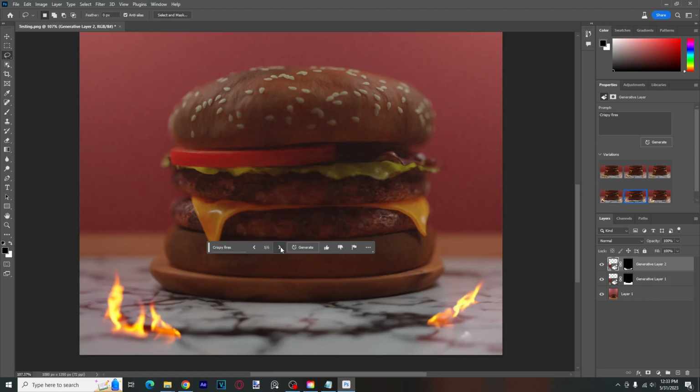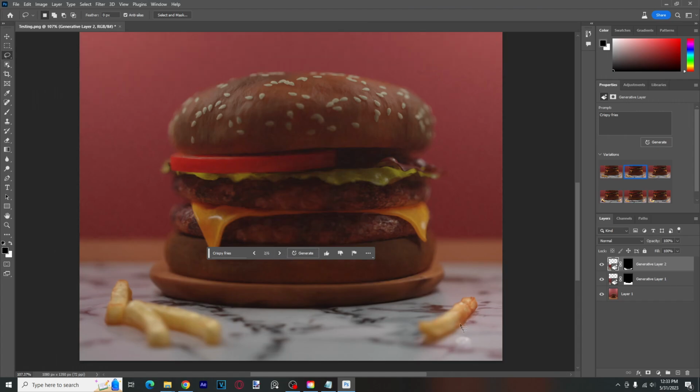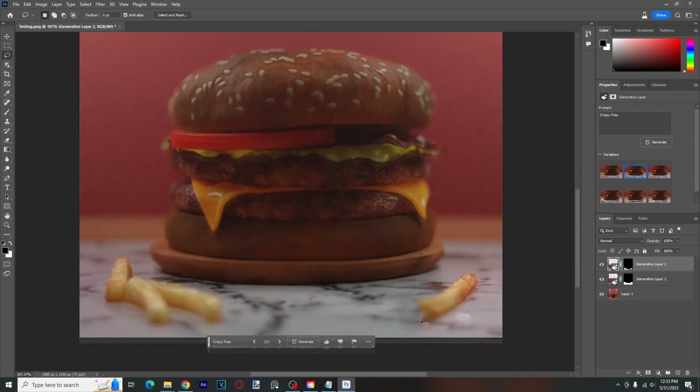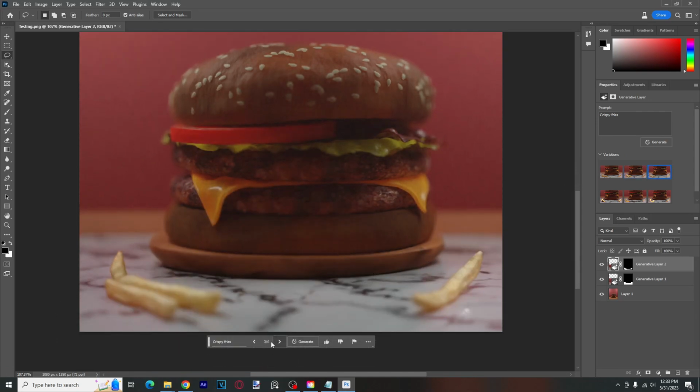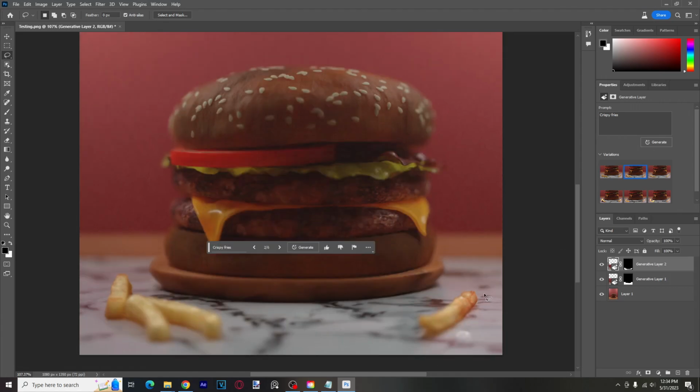Here's more. Oh, these are our fries. So I guess it only produced 3, but still, we can pick out of these 3, for example. I really like this one personally. I like this little distortion here, even though it's a distortion in the AI generation. It kind of looks like a lens flare, and to the untrained eye, that's what you're going to see. So I like this one the most. It just seems to get the crispiness very, very well. So we can leave it like that, right?